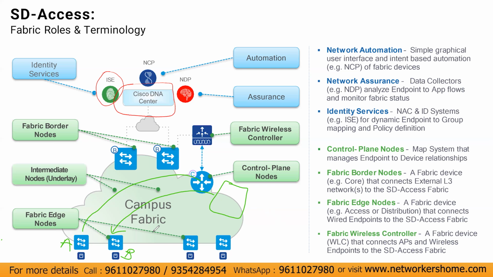Because keeping millions of entries on each edge node, which is an access layer switch, doesn't make any sense in the network, and then the CPU of this device goes down. This is what is happening in the traditional network. That's the reason this work is given to a separate node, the control plane node, which dedicatedly does only that part.